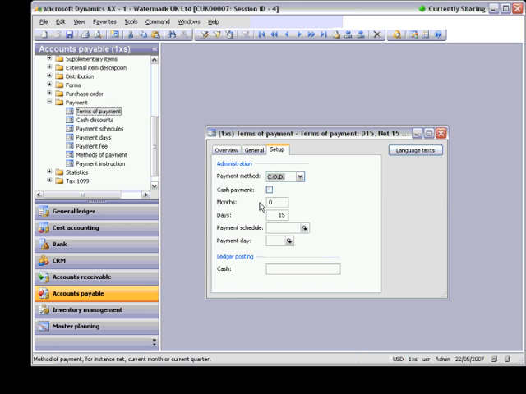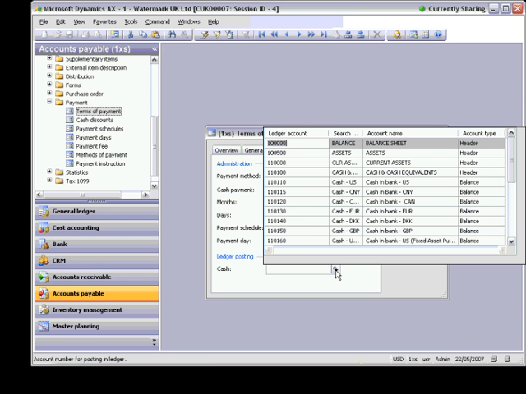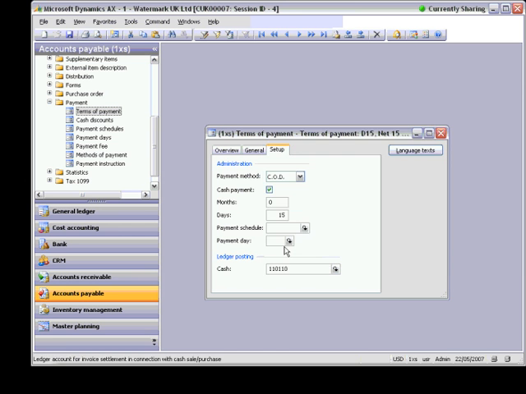If you select COD and select the option cash payment, in the field Cash you can select a ledger account, for example, the cash ledger account, this one. And in the invoice posting process, the system will generate a voucher without the customer or vendor debt ledger account.